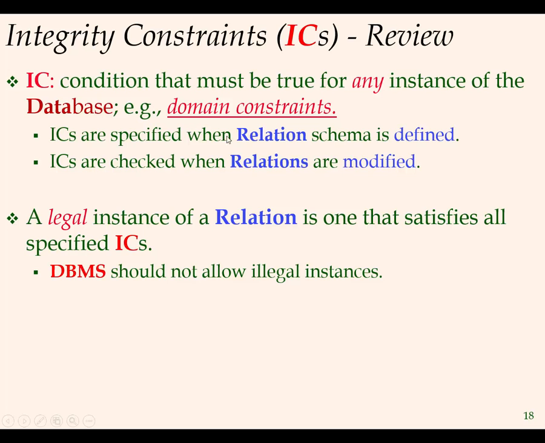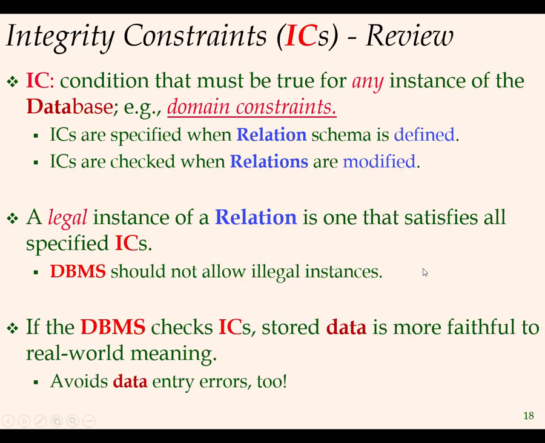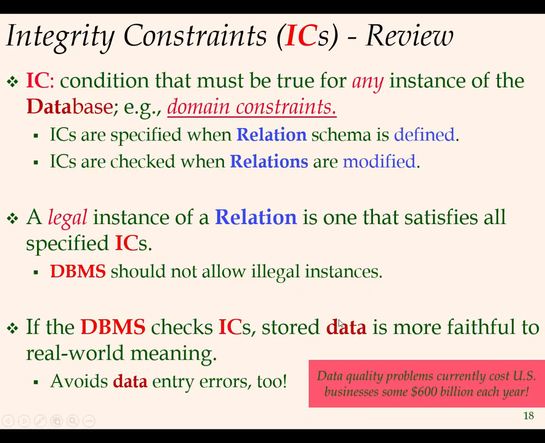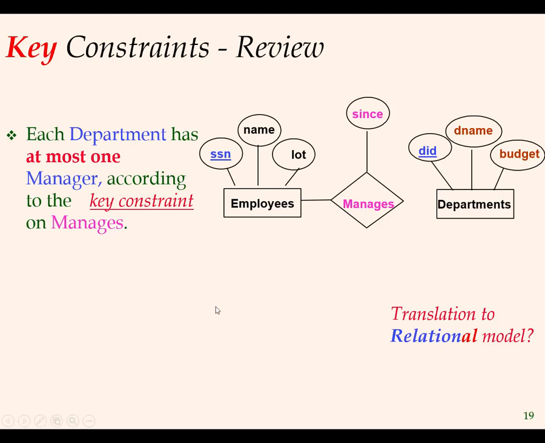So once I create a relation and I specify some constraints, then the DBMS will actually not allow illegal instances. So again, remember the constraints, the data is actually coming from the domain, but if we create a relation based on these constraints, the chances that you'll introduce data entry errors are lower.